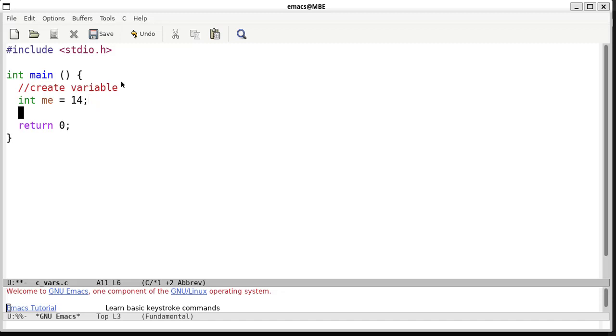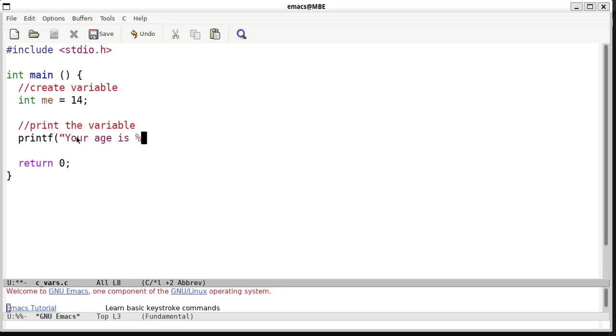Then I want to print the variable. So I'm going to run printf. Sorry, it's good practice to space out your code. That's a personal preference so that it becomes easy to read. Open my double quotes and write your age is.